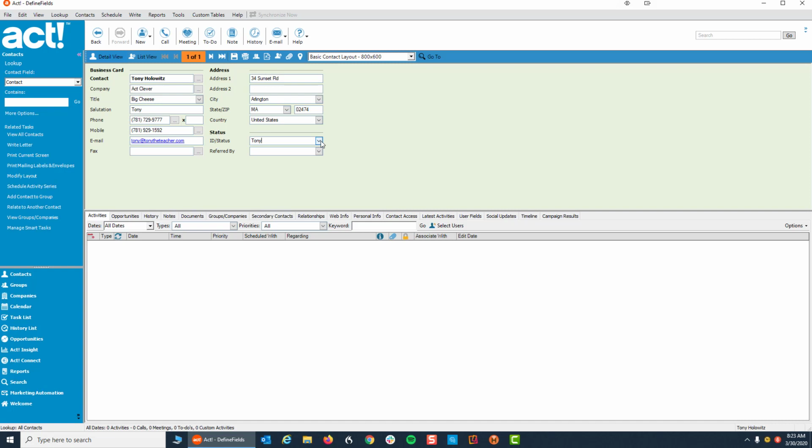One of the things about all the drop-down lists that I ever suggest, if possible, make the drop-down list one touch. And all I mean by that is try to come up with ideas for what you want to have in here that have a unique first letter. So for example, in this situation, I have the word Tony. And when I typically set this up, the only thing I'll have in here with the letter T is my name, and that allows me to just touch the letter T and Tony will fill in. So for ease of data entry, that sort of makes it one touch.